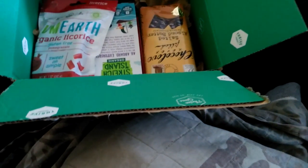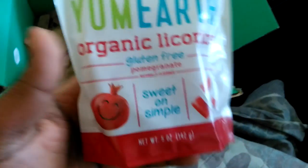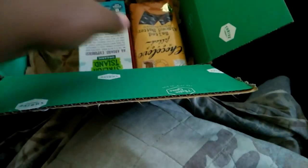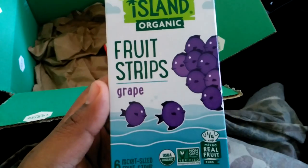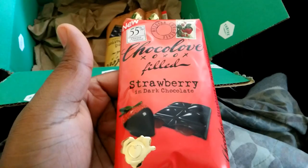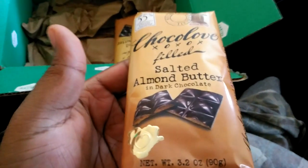I want to see if I actually got what I ordered — and I did. I'm going to see how big these things are. So this is the licorice, the pomegranate licorice. I never thought I'd have pomegranate licorice before. Then we got grapefruit strips — I've never had grapefruit strips before, that's crazy. I ordered two of these dark chocolate with strawberry filling inside, and the almond butter because I've never had almond butter before. I got two in there.